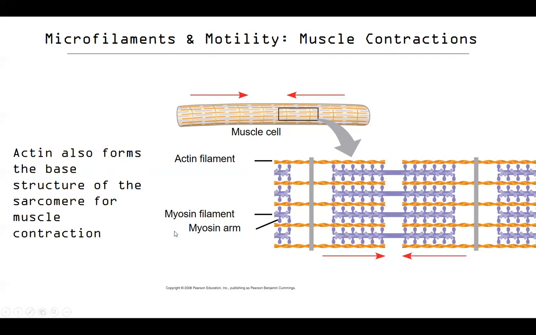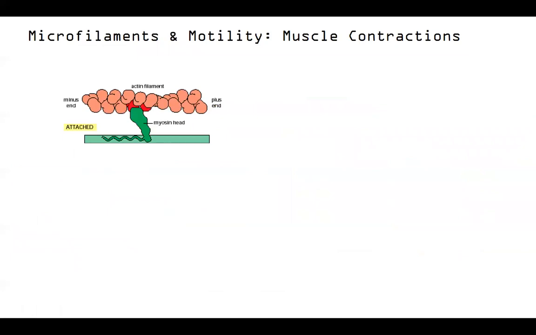I think all of you guys have seen this before, but let's just review it a little bit. We're going to go through the steps of a muscle contraction in detail, and then we'll see it in an animated way. So here we've got the myosin head. At this point, we are attached to the actin filament. So we're in a stage where we've probably just finished a contraction and we're getting ready to reset and do it again. You can see minus end, plus end, the actin filament.